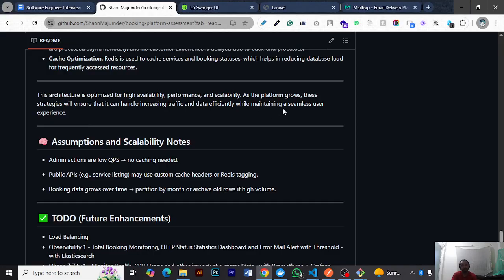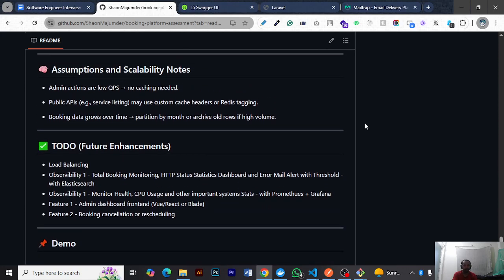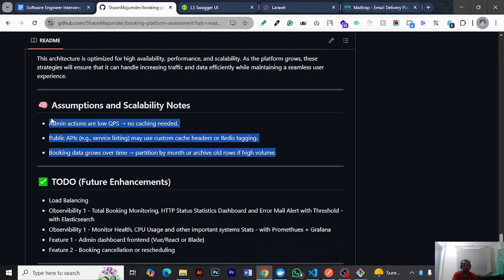As our platform grows, this strategy will ensure that it can handle increasing traffic and data efficiently while maintaining a seamless user experience. And I have some assumptions.